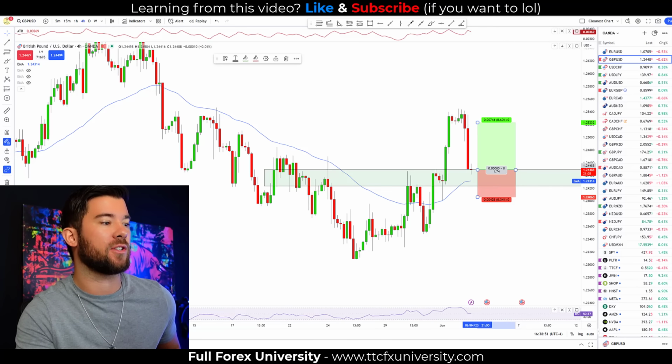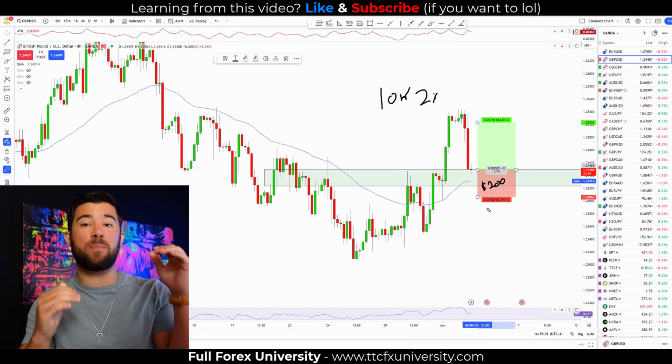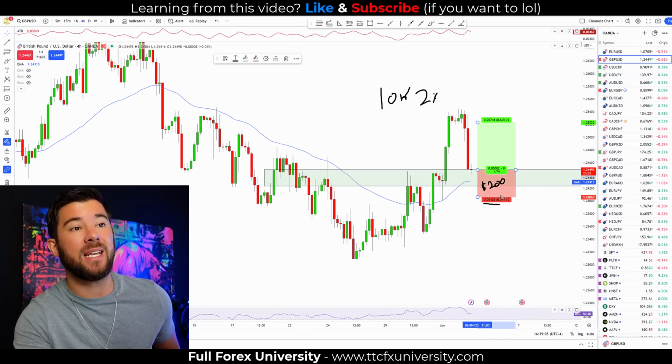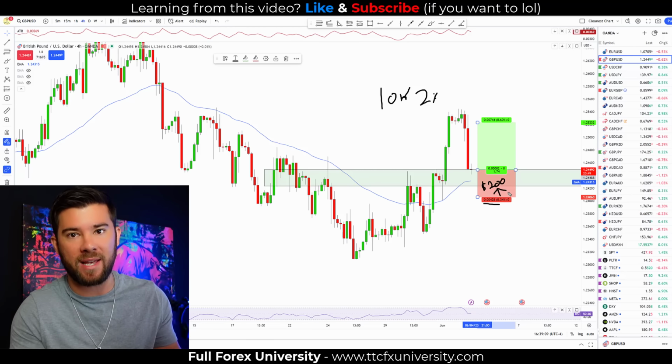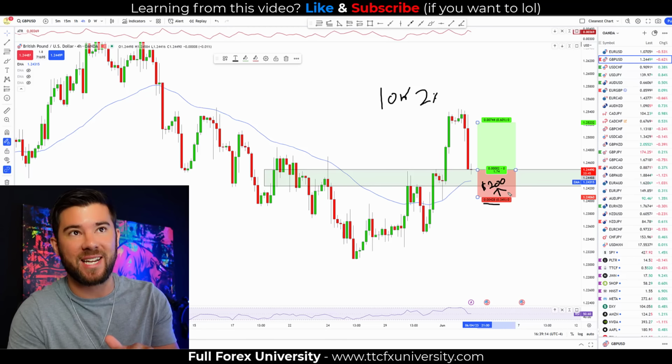Let me make that more clear. So let's say I have a 10K account and I want to risk 2%, meaning I want to risk $200. Okay, well in that case, how much does each pip need to be worth in order for 43 pips to equal my $200 loss? Now we could do some simple math and figure that out, or we could take the easy route and just go back over to our position size calculator.